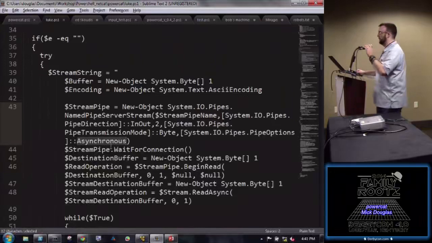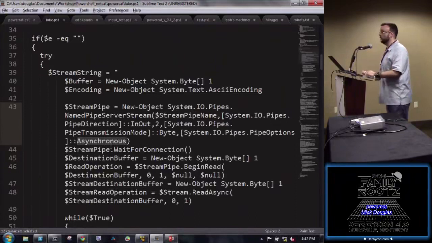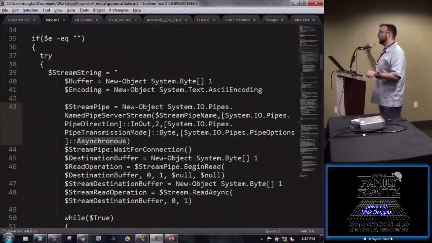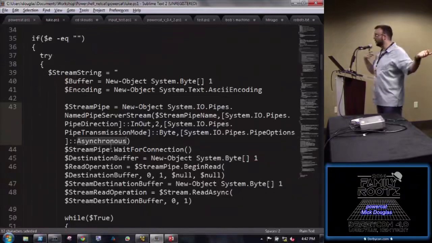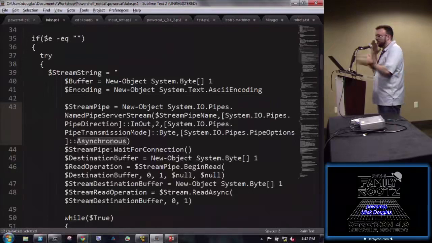Great question. Thank you, sir. The question is, does PowerCat support persistence? No, not at all. This is exactly the same functionality that Netcat has. Netcat is just a communication thing. It's up to you, if you wanted to have this do persistence, you absolutely could. You could set it up as a job to kick off and open a connection. You could use any of the registry run keys to do this. I'm trying to keep it very similar to how Netcat itself is. Great question, though.